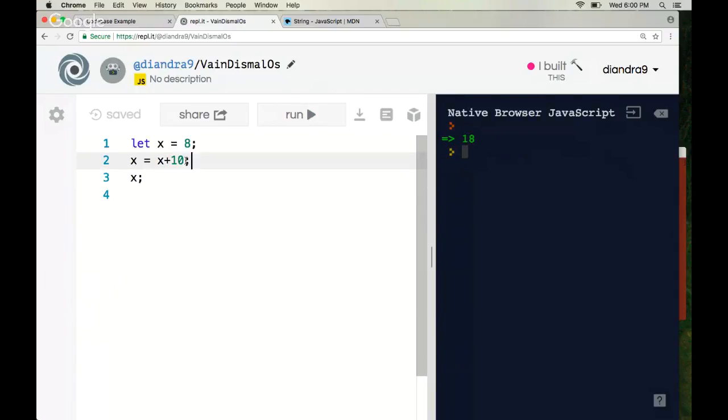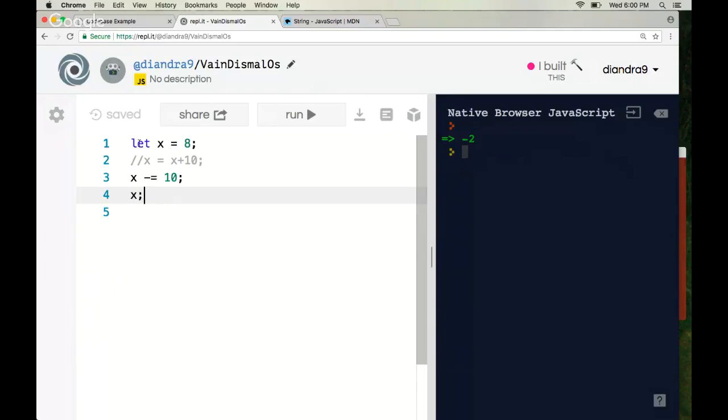But it turns out that this bit of logic is pretty common, so there's a shortcut. So I'll comment this out and show you another way of doing that. There's an operator which is plus equals, and what I'm saying is take the current value of x, add 10, and save it back into x. So this line of code does the same thing as this line of code. It's just a little shortcut. I could also do minus equals. So you don't need to know these operators, but they are nice to know, and they could be really useful, especially once we get to loops, which will happen tomorrow. So there's a little bit about incrementing.